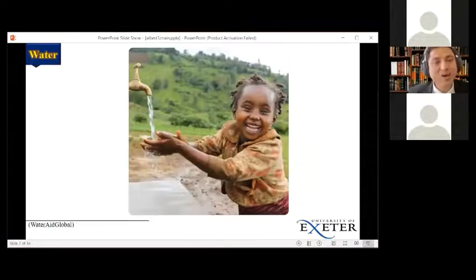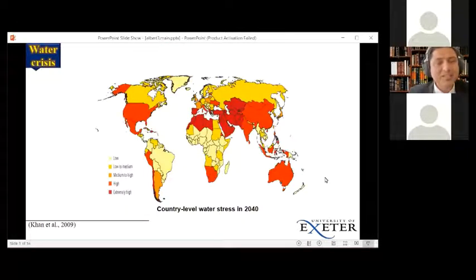Freshwater is at the heart of sustainable development, and it is vital for energy and food production, and most importantly, for human survival itself. Water crisis is a problem from which many societies and the environment around the world are suffering, and it is expected to get worse in the future. According to the new report by WHO, by 2025, 1.8 billion people will be living in the countries or regions with absolute water scarcity.